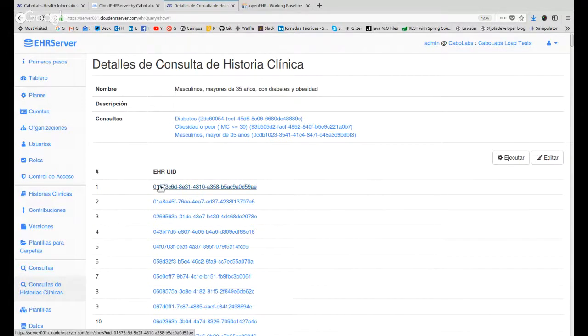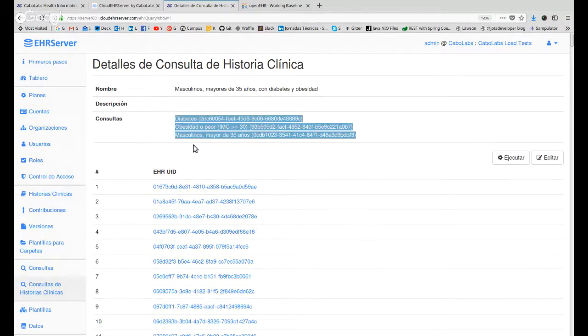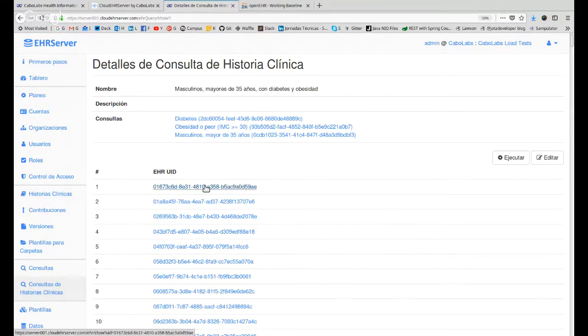Yeah. And we have here as the result the EHR IDs of the patients that comply with these 3 conditions. So I know for sure that this patient is masculine, older than 35, that has diabetes, because diabetes is a chronic disease, and had in his or her history, in this case masculine because I said that in the query. So in his history, maybe they are still obese, or they have overweight still, but maybe that is not the case. But they had some record of obesity. Yeah, and that is the result.